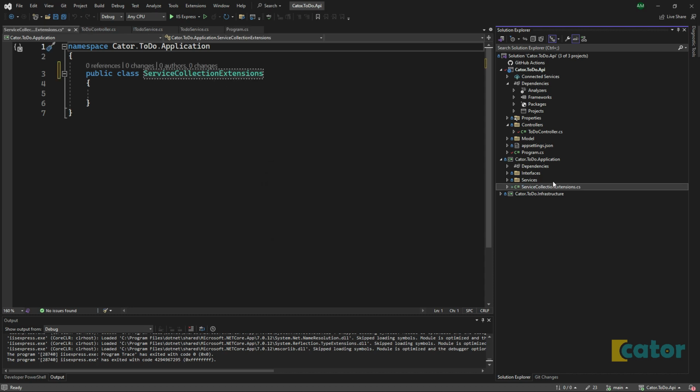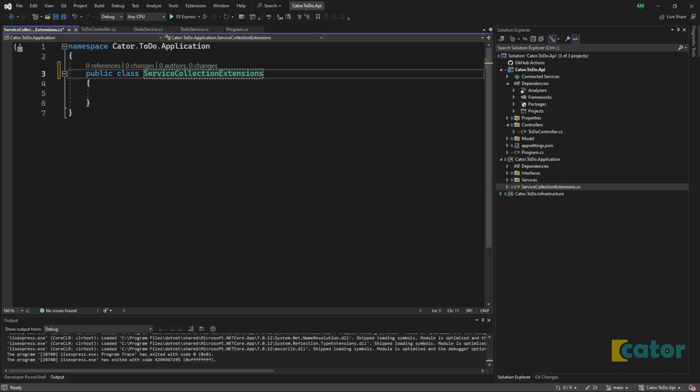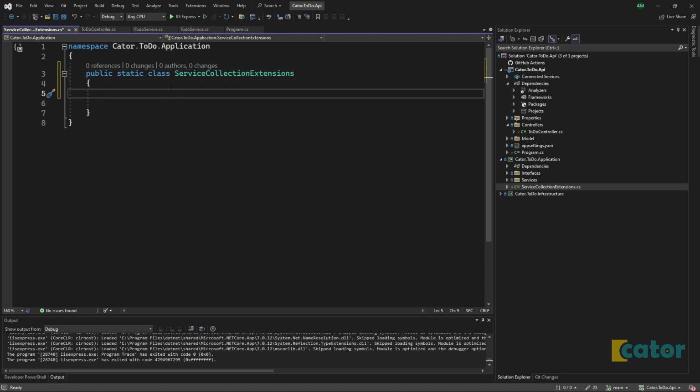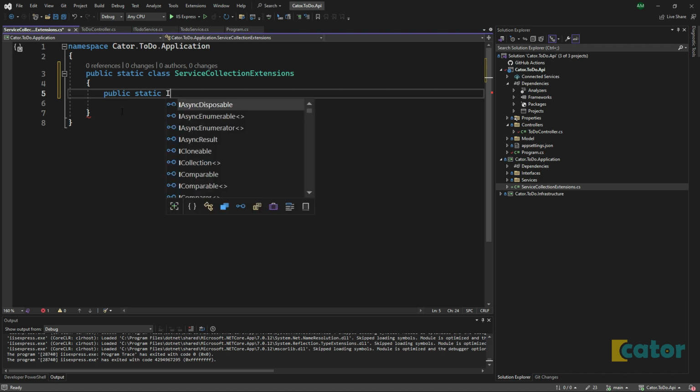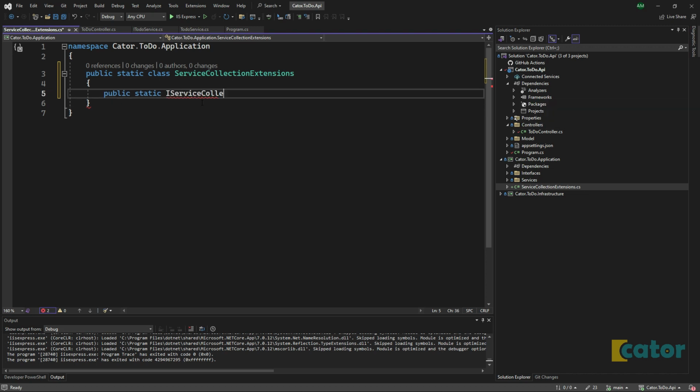So to restructure this class, we have to make sure that it's going to be a static class so that we can have access to its members without any problems. Then we can just do this and then call the first method to be of type IServiceCollection.